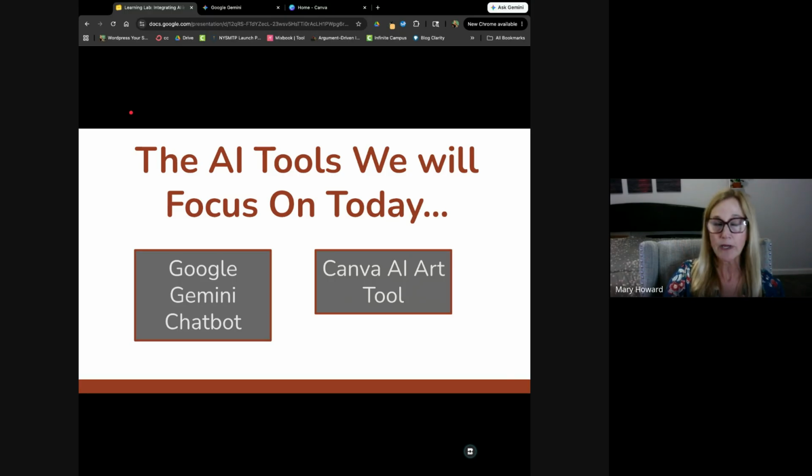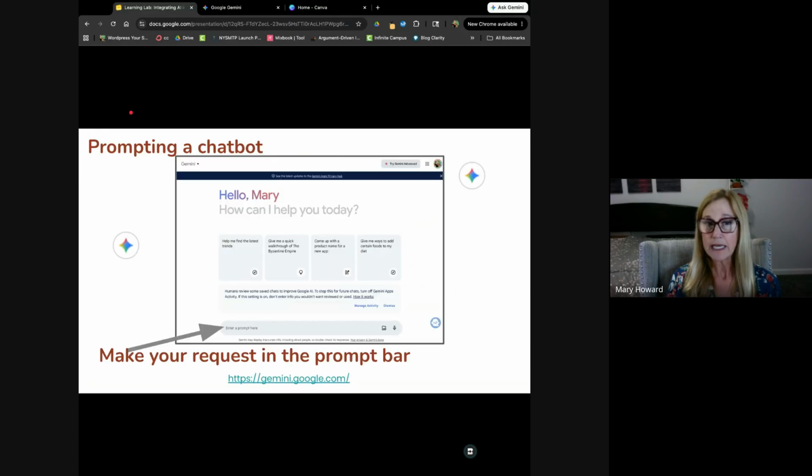And if you are going to be working alongside me as we go, it certainly would not hurt to have Gemini at the very least open in a separate tab. And then hopefully you've seen in the chat, the slide deck has been shared. I encourage you to open the link to the slide deck as I go along, because I've embedded a ton of links into it. Many of them are project links. Many of them are templates for you to use. They're copies of Google documents that I've created for you to make copies. And a lot of them are good starters for some projects that you can create.